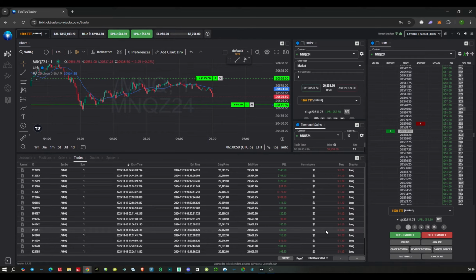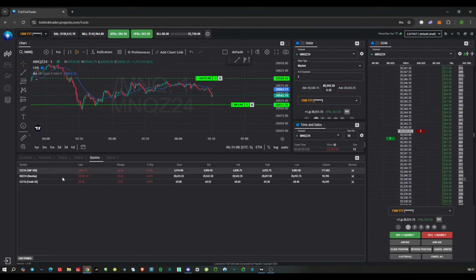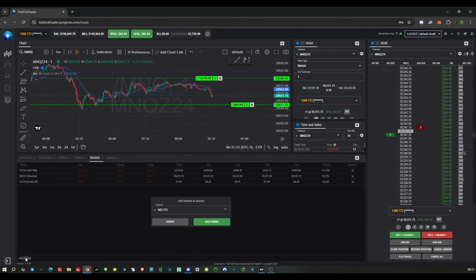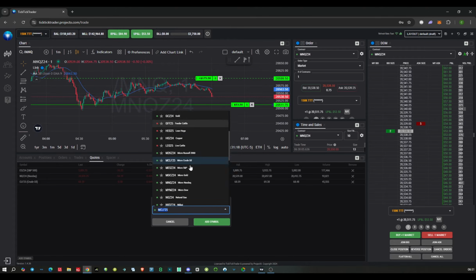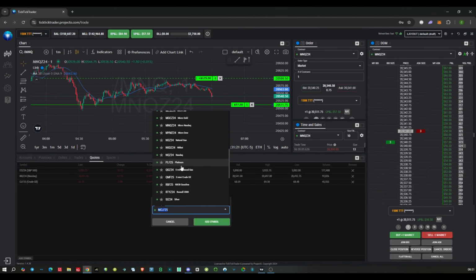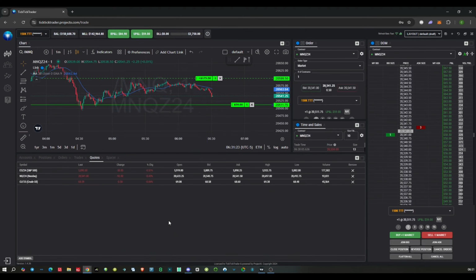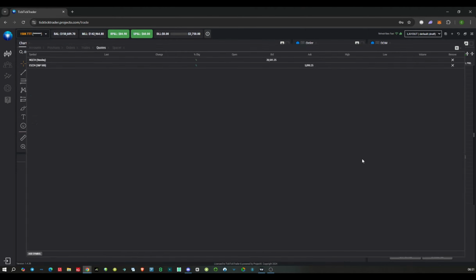Right, these are the trades. You can actually export your trades to a CSV file, and you can run through some analysis if you want to. So just go to export down here, and it will then export to your downloads. All right, these are the quotes for different markets. It's basically a watch list, and you can add additional ones. Left here, add symbol. You can add additional markets to this, and you can see going down, you can add additional ones here. All right, you can also link it.